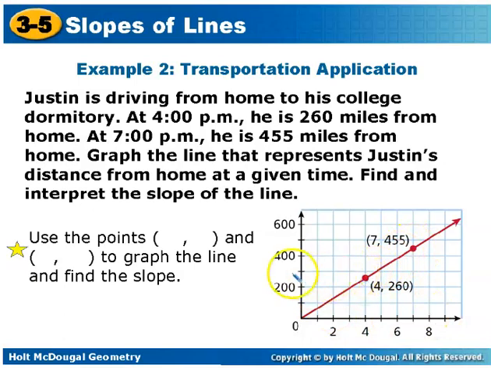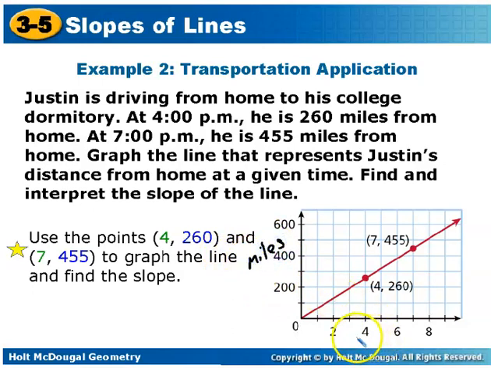So then I'll go ahead and plot my points, and then I want to put them in here so I see them, right? 4 and 260, 7 and 455. Okay. The other thing I would advise you doing is to label, right? Mine doesn't have it labeled, so I'm going to put that in here now. So we've got miles, and I'm going to put this as time. Okay. Maybe a better word for this would be distance rather than miles. Miles is the actual measurement, okay? Whereas I have hours here.